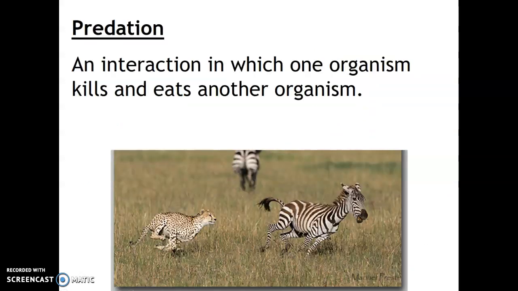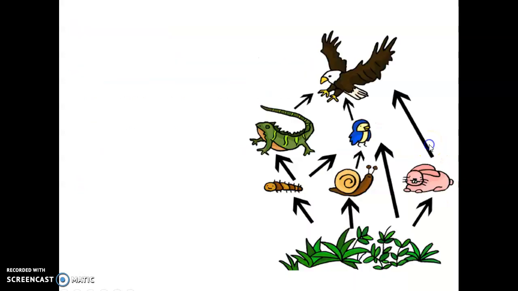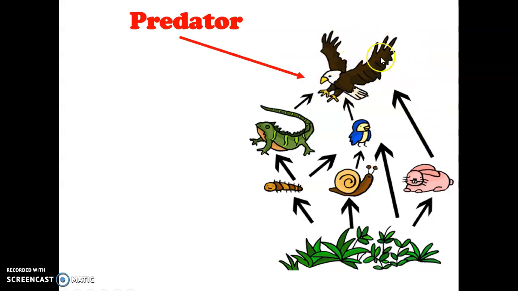All right, predation. Predation is an interaction where one organism kills and eats the other. So the different types of insects and things in the show Meerkat Manor are the prey for the meerkats. So another picture for you. The cheetah here would be the predator, the zebra would be the prey. In a food web, we look at the arrows again to determine predator and prey. So here, the eagle would be a good example of a predator, and then the lizard, its prey. Any other arrows, we could also look at that as well. The eagle would be a predator for the rabbit. The eagle would be a predator for the smaller bird.